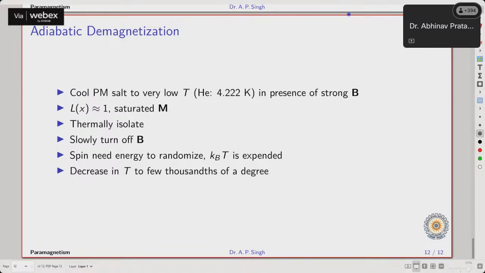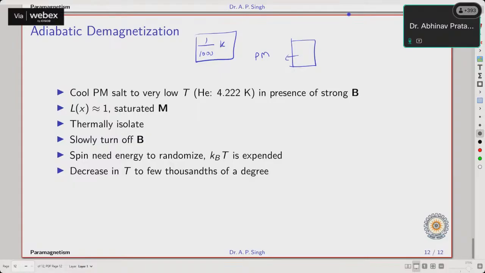What we are using is called adiabatic demagnetization. Let us say that you have some space and you have filled this space with the paramagnetic material. What you want to do is achieve very, very low temperatures, let us say 1 over 1000 Kelvin. You want to achieve temperatures as low as this.